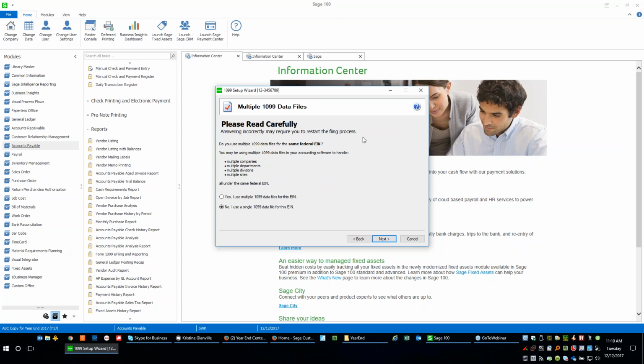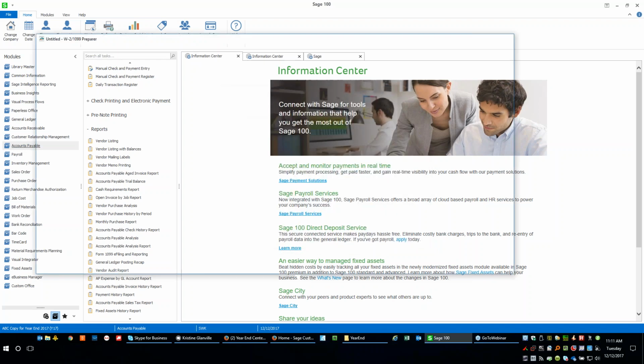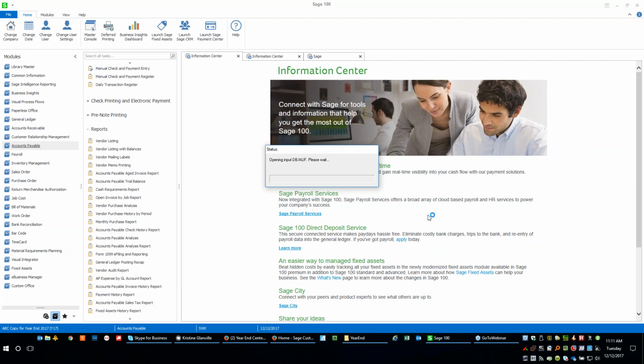And then this one's asking you if you are filing for multiple companies combined together. So if you had multiple companies in Sage with the same EIN number, then this would allow you to combine multiple companies' data together and file them combined. So we're going to tell that no. So that was the last question for that first wizard process.